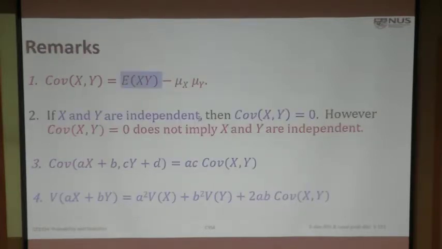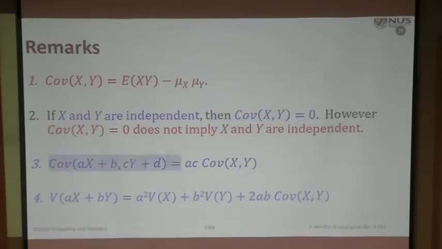But it's important to note that it doesn't go the other way around. Just because a pair of random variables have 0 covariance does not mean that X and Y are independent. For example, this thing being 0 could just be by chance. It just happens to be that we have certain numbers which go into our equation and we end up getting 0, but it doesn't necessarily mean that X and Y are independent. So it's important to remember that X and Y being independent gives you this. This does not go the other way. If I tell you this, it doesn't mean X and Y are independent. You can find pathological examples where the covariance is 0, but actually it turns out that X and Y are dependent.